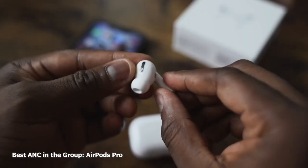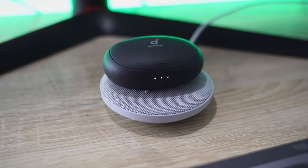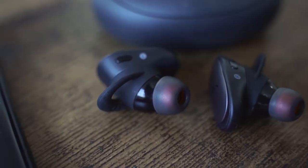When it comes to active noise cancellation, I have to give it to Apple, because the Galaxy Buds and the Soundcore don't have it. And the Huawei has an open-back design, so active noise cancellation just won't work there. In terms of battery life, the Anker takes the win — 32 hours is really impressive. And the fit of both the Anker and the Galaxy Buds works out really well.